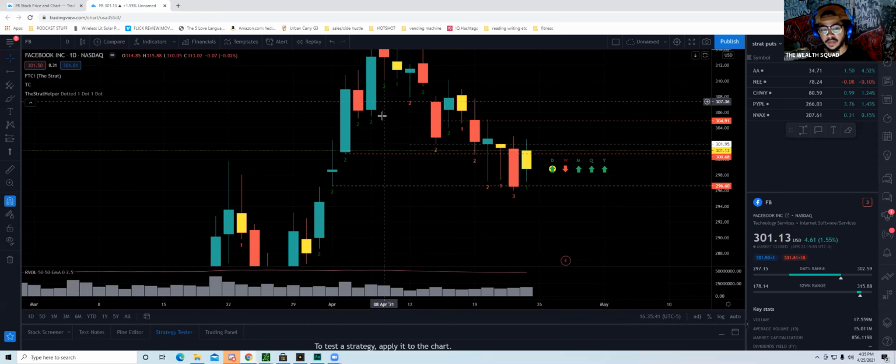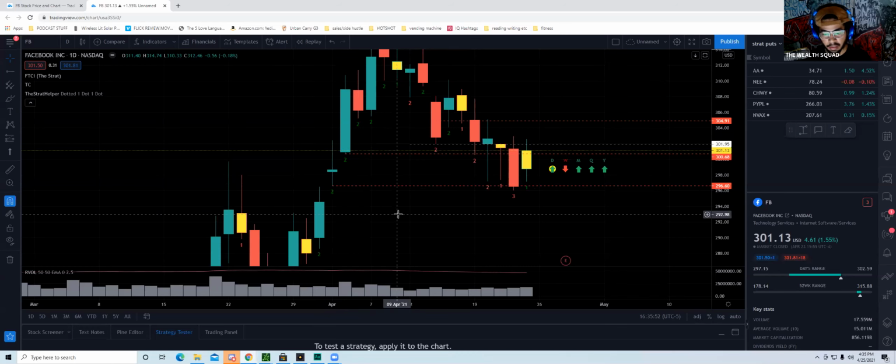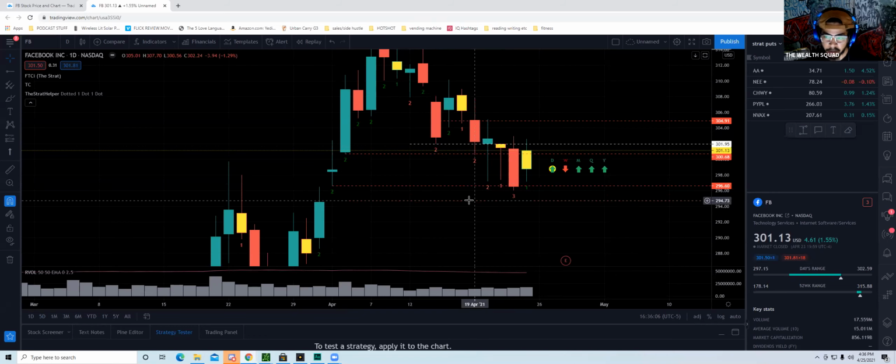It would be based off of where it would fall if it hit my last pivot, right? If we're going to say this is the last pivot, then generally speaking, once it hit that last pivot, I would like my contract to be in the money. So more than likely, I would go with the 300 contract. If I would have hopped in right here, I probably would have went for the 300. That way, once it hit 296.60, it's a couple spots in the money, right? So that's what I would like to look for.